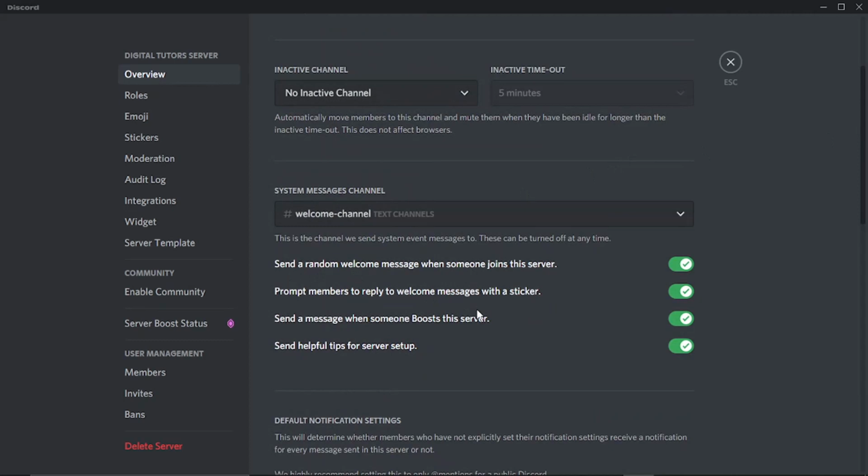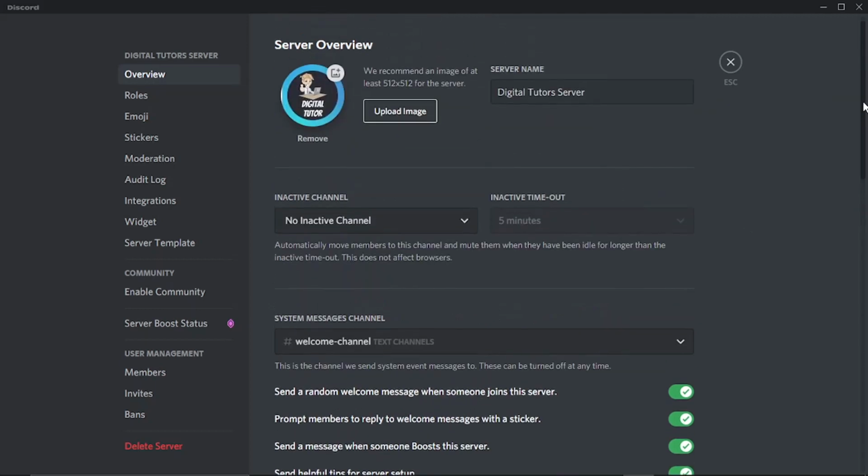So you can set things up like to send a random welcome message when someone joins your server. For example, you can turn that off for one. You can do things like inactive channels. You know, there's a lot of different things you can do. So just have a look through this and get familiar with all the different options.